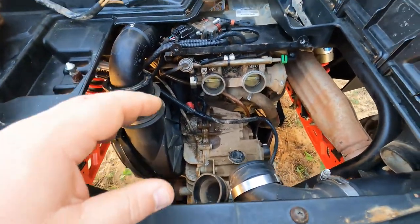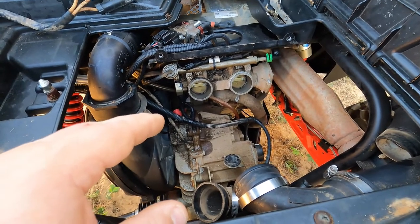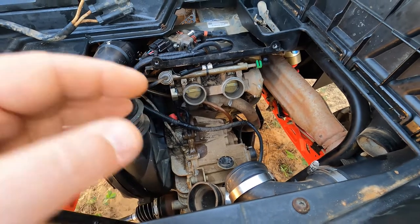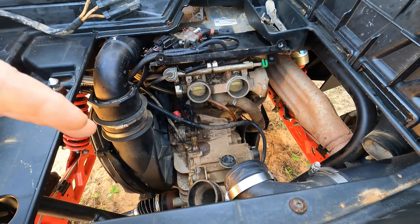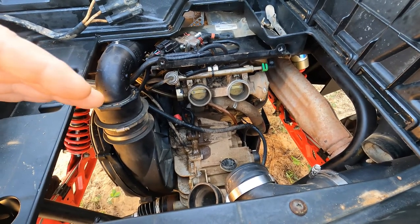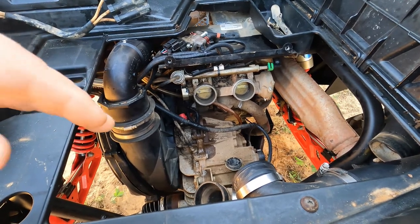But in this case, we learned we did not need to pull that starter because there's nothing wrong with it. So if you have one of these Polarises and you're getting a similar situation where the starter is just spinning and it sounds like it's not engaging, the problem is not the starter. The starter's working just fine.